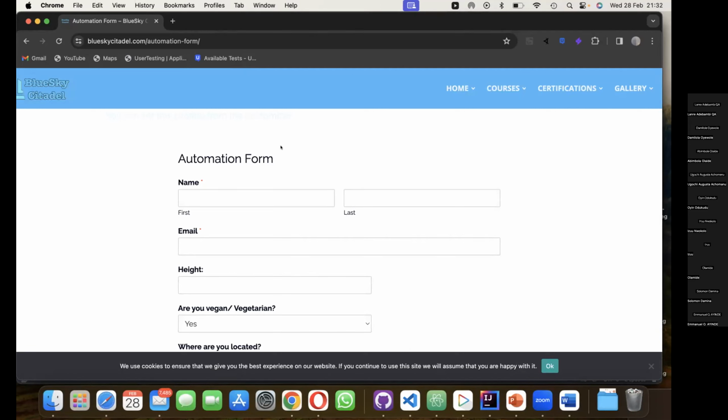and I fill in the first name and the last name field, which is this one and this one because they are compulsory. You can see the asterisks.